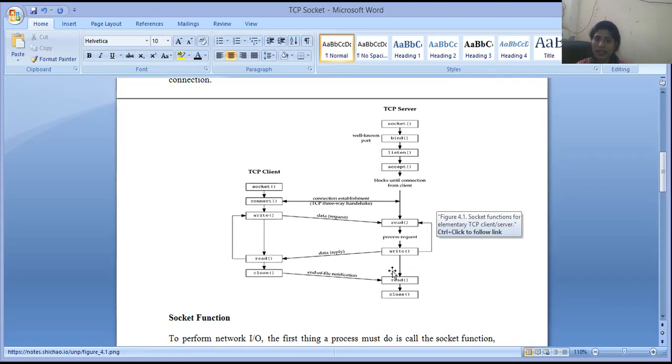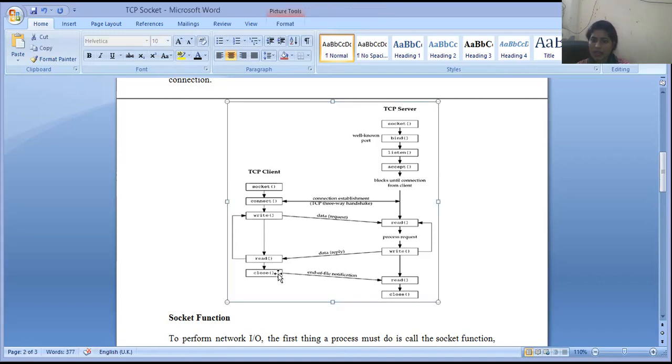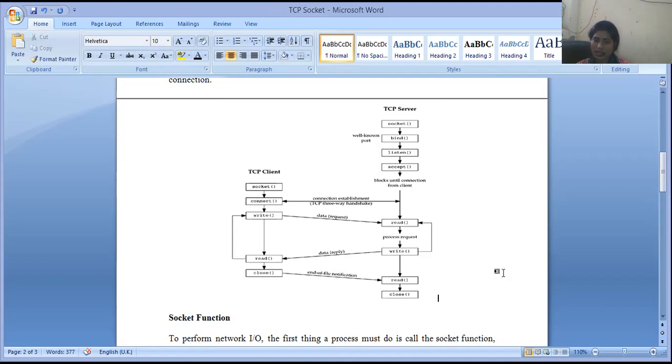Okay, so this is right, it means the server is replying with data to the clients, and the client is reading that data. Now, when the write operation is performed and the client has read the data, they will complete their communication. They will close the communication, or you can say the client will send the end of file to the server for disconnecting the connection. Clear? So this is the basic.